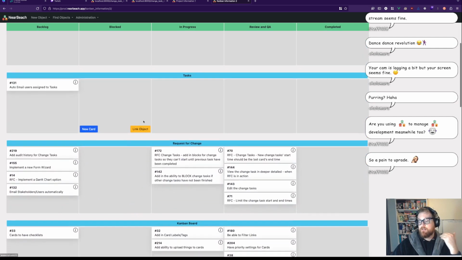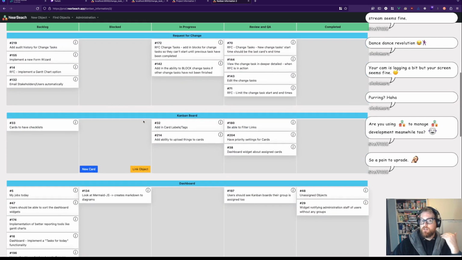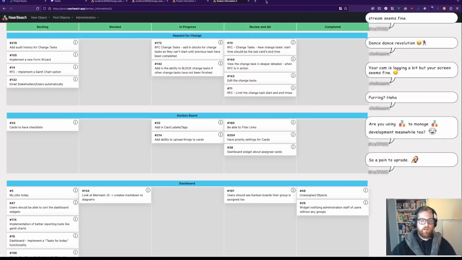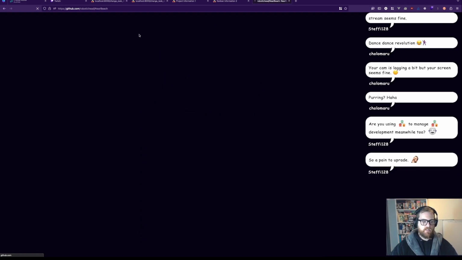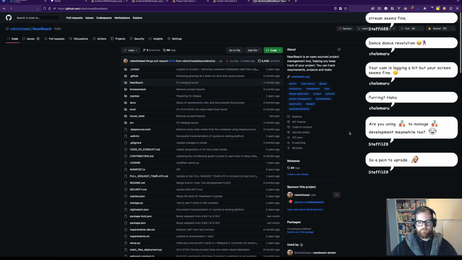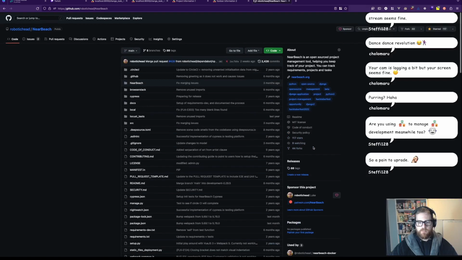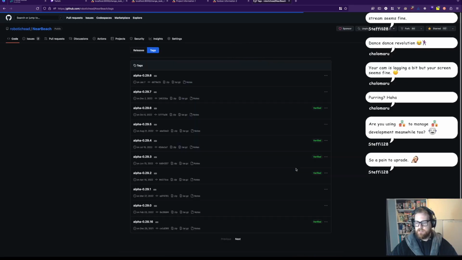But from a development perspective, it is great that I've actually done this, and it needed to be done. I'd rather do it in an alpha, and that's why I'm going to 0.30. That's also why I haven't done a release in such a long time. I mean, the last release was such a long time ago. Releases, where is my tags, there we go.